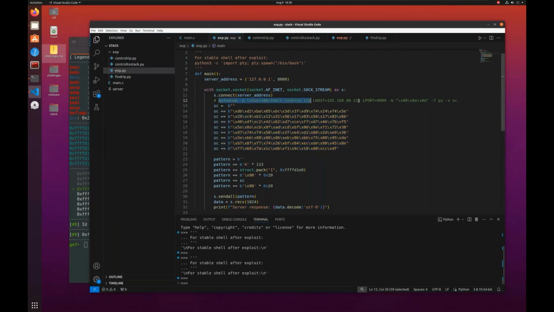So right now it is going to connect to port 999 at the IP address. This is the IP address of this machine, and this is the shellcode that we are going to send. Sometimes if you only send the shellcode and you send nothing here, in that case the program may crash because of the junk bytes there. So to fix that problem, you can have a small number of NOP bytes. Most probably 4 to 5 will work, but here we are sending 20 bytes of NOPs. So this is how the structure looks.